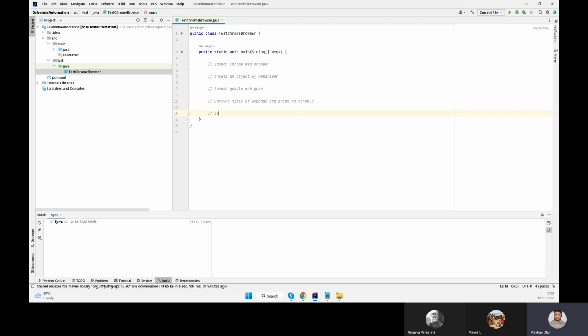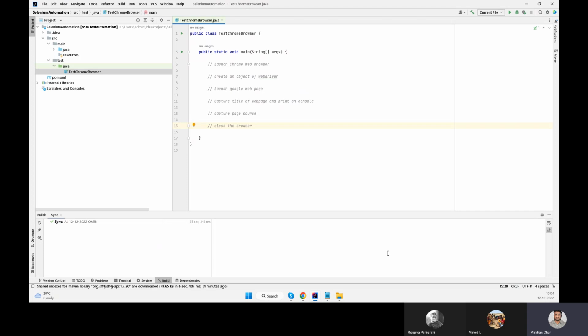Then we'll capture the page source. Then close the browser. We'll see all of this.